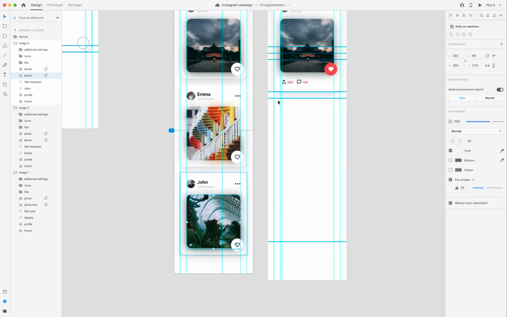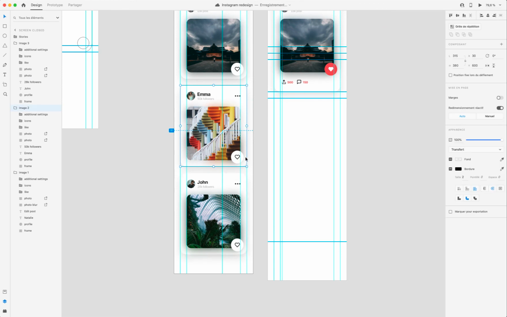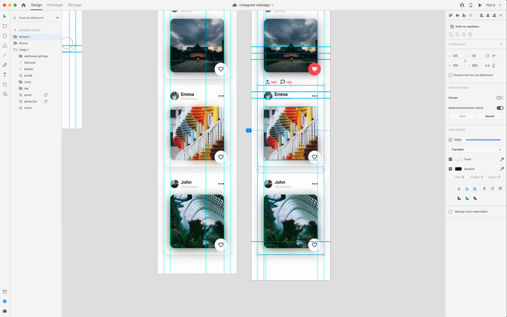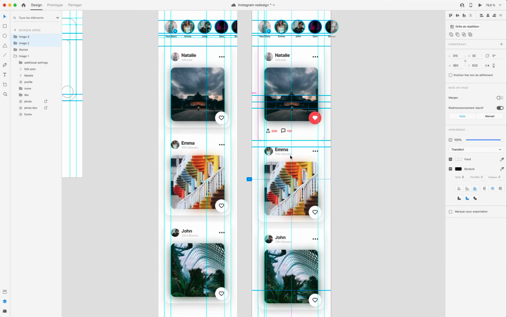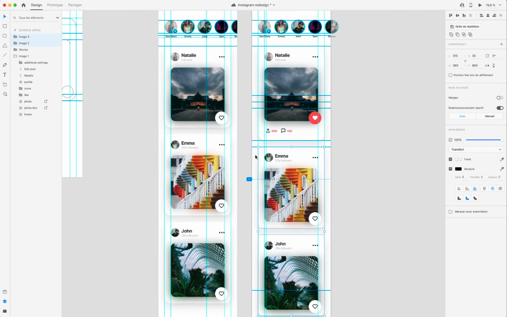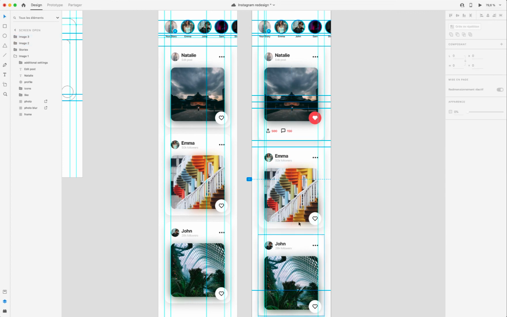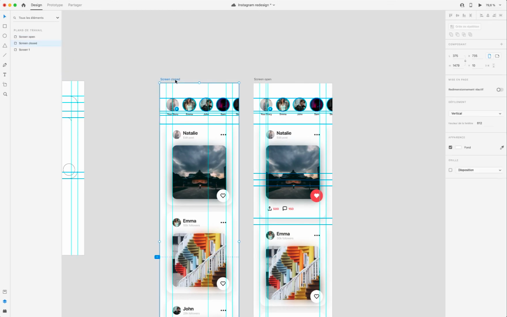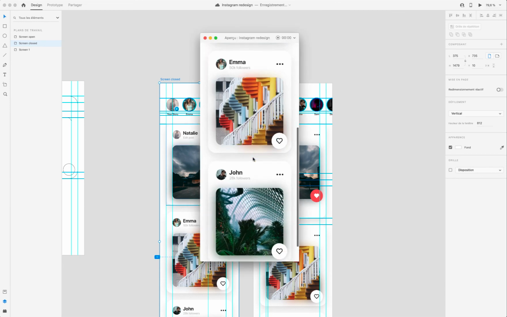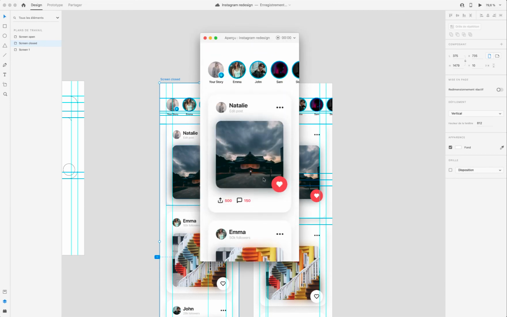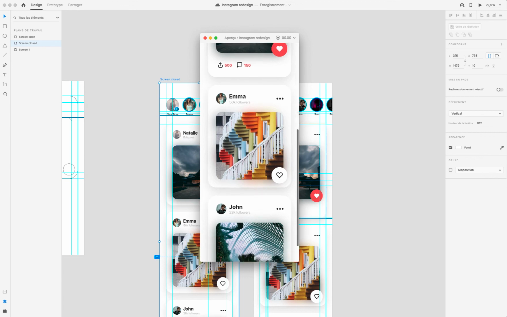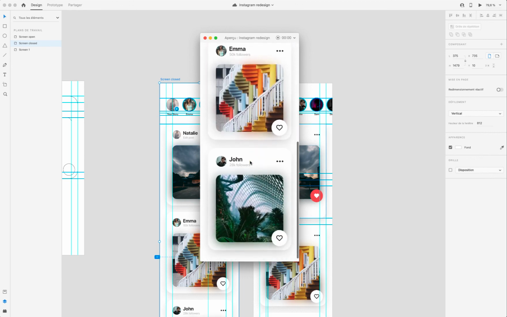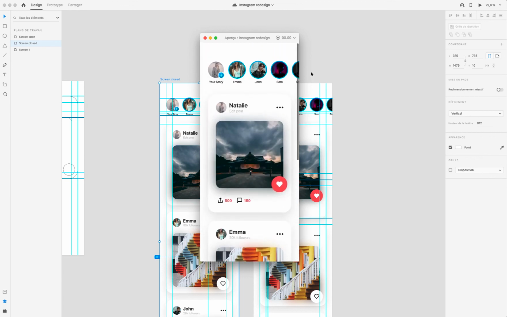I'm just going to save it. Ctrl C, Ctrl V for the two. Shift to select the two elements. Then you drag them both down, keeping shift, until 30. This one is already 30, and then you have it. As easy as that. Then you can like it, and you see here, you switch screens, and you still have them here. Perfect, and you still have the stories.